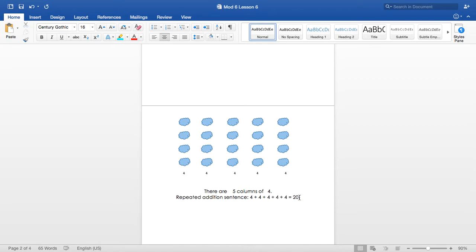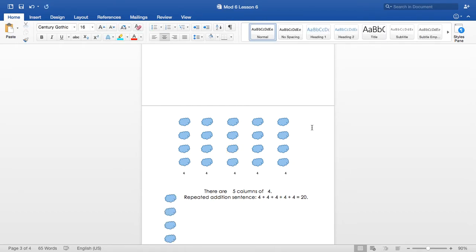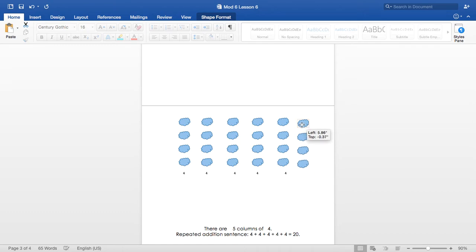The last thing we're going to do with this one is I'm going to pose a question to you. If you were to add on 4 more clouds in an additional column, so add on 1 more column, what would the new total be? Go ahead and think, and I will show you what that looks like. All right, so if I were to add on 1 more column, here's my extra clouds.